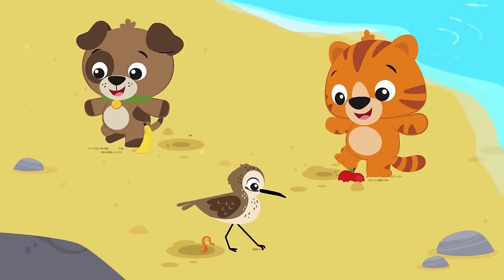Hey Cal, how come you called it a dive instead of a swim? Great question, Dean. A dive is a swim, but when you dive, you go down deeper into the water to explore what's going on underwater. Come on! Our friends Opus and Neptune are waiting for us down below. Hi, Opus! Hi, Neptune! Hey, everyone! You guys got here just in time.